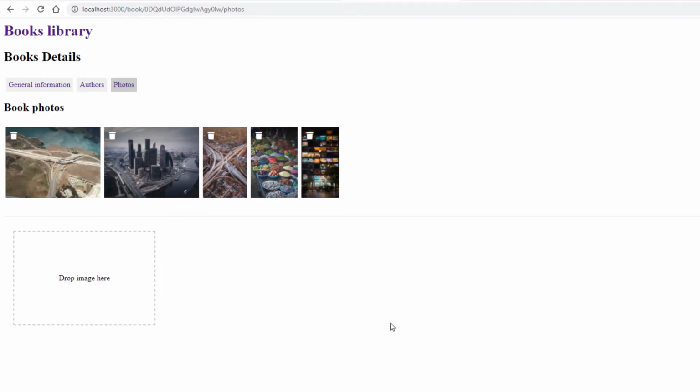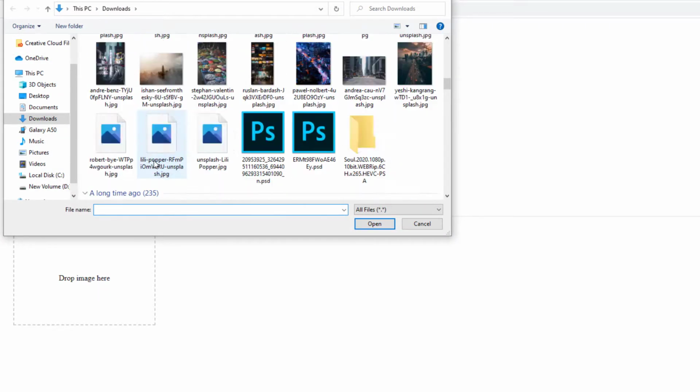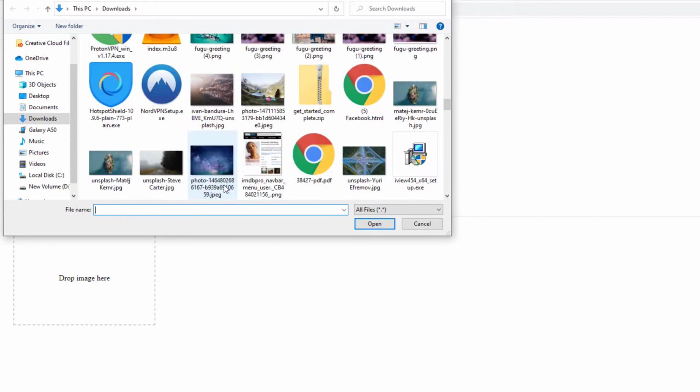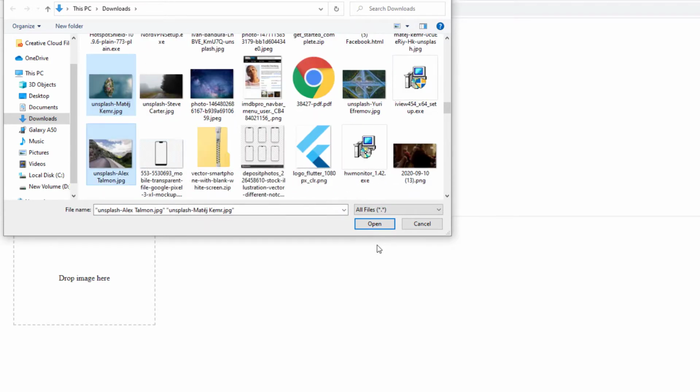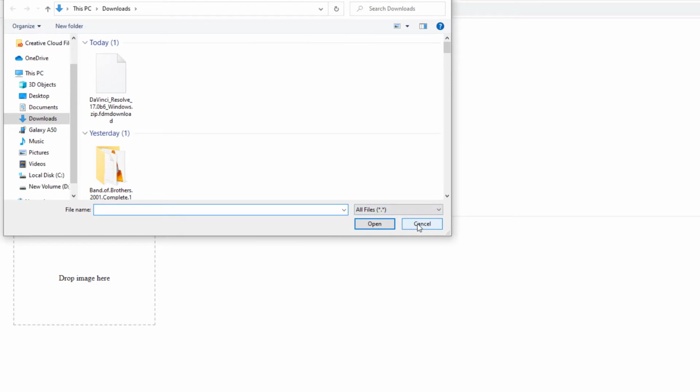Now, one more thing we need to fix before ending this video is that if you drag and drop images here in the Dropbox, we have verified that it is working perfectly. Now, if you click and select images from your computer, let's select two new images, for example this one and this one. All right, nothing happens. To fix this issue, remember that we have the input type file element hidden behind this box that is a label. So once you click on this box, it will activate the hidden input.